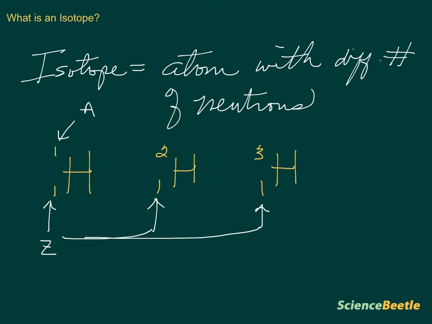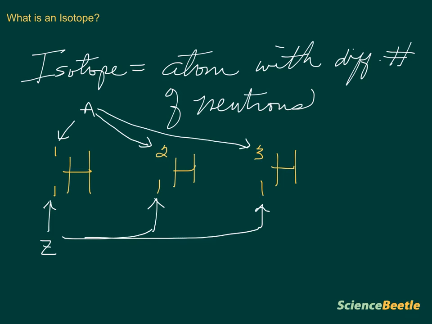But on the top, for the A number, you're going to see that there is a difference between the 3 atoms. Notice the numbers at the very top. These represent a difference in mass. The first version of hydrogen, with a 1 and a 1, has a mass of 1. The second one in the center has a mass of 2, and the third version of hydrogen has a mass of 3. Because they each have a different number of neutrons, they're going to have different masses.